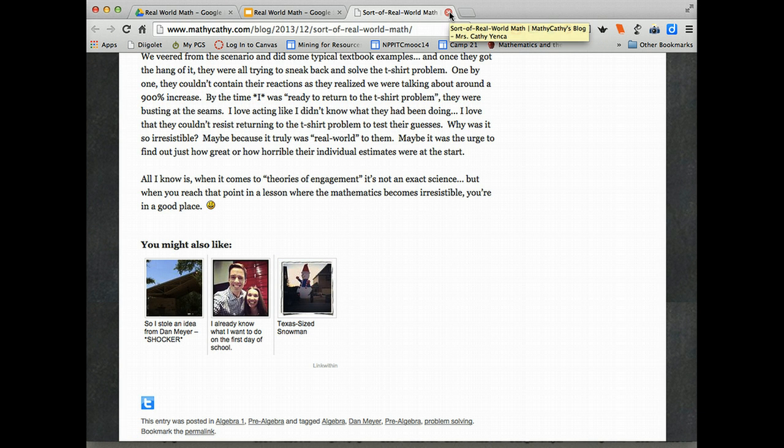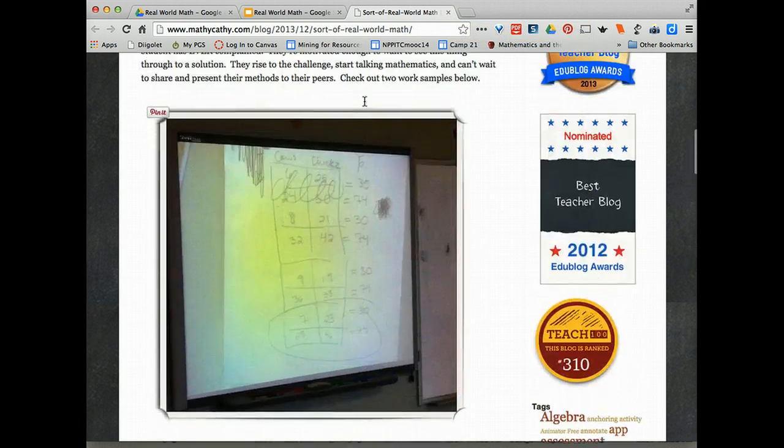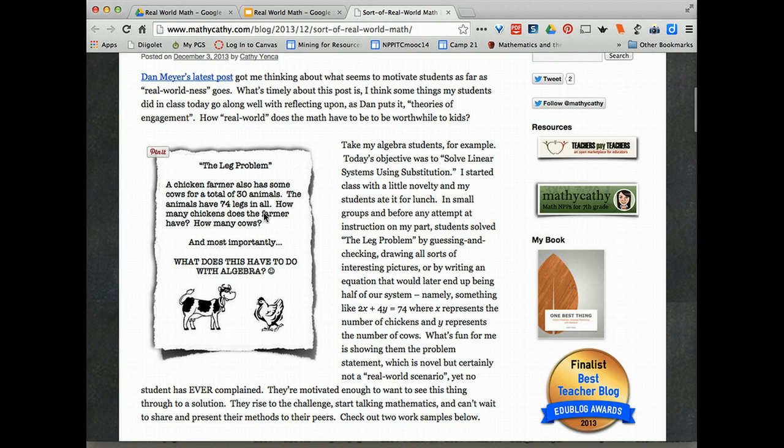So brain teasers can engage as well, and they don't necessarily always have a relevant real world connection.